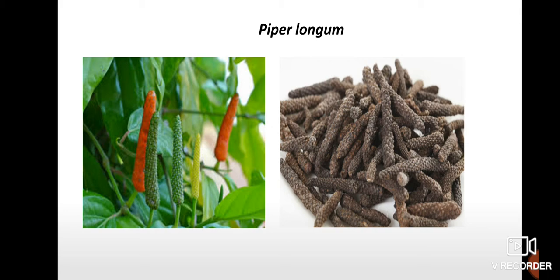This is mostly used to treat chronic bronchitis, asthma, that is the upper respiratory tract infections, constipation relating to stomach, gonorrhea, a sexually transmitted disorder, paralysis of tongue, diarrhea, cholera, malaria, viral hepatitis, respiratory infections, stomach ache, bronchitis, diseases of spleen, cough, and tumors. So, all the respiratory disorders, problems of stomach, etc.